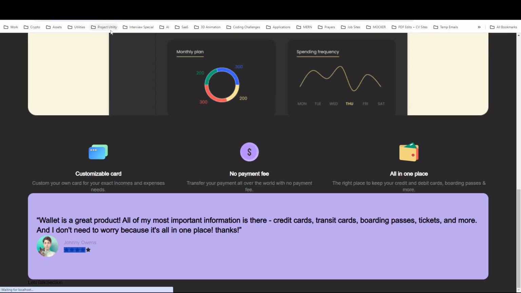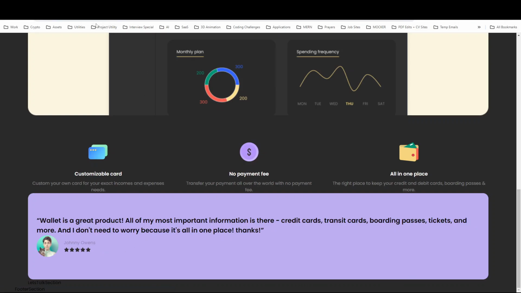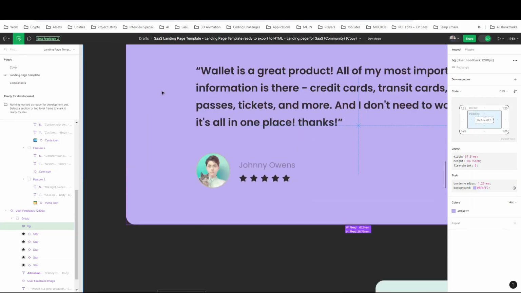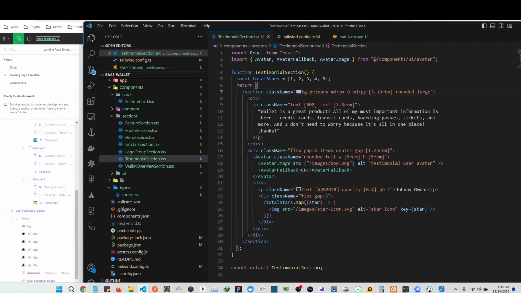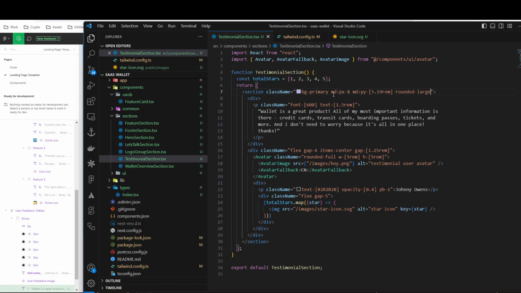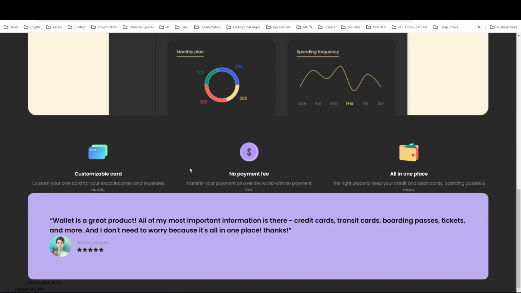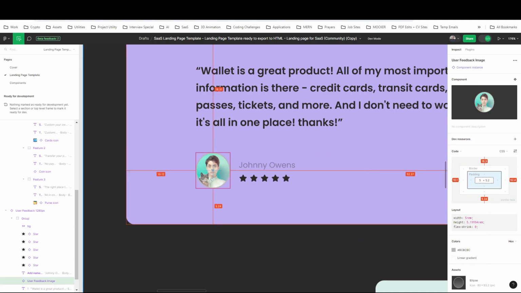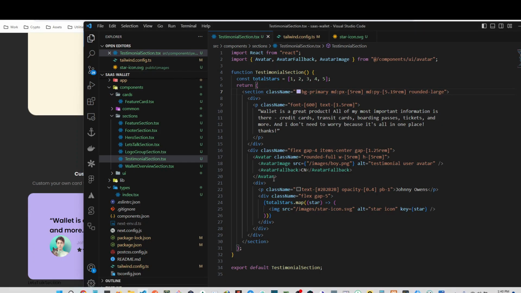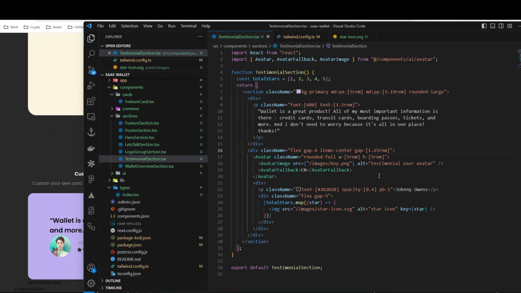So rounded large. Yeah, that should give us that. And the distance between here and here is like 10.12. That's massive. So we could actually use a much more proper approach. We could just use 5 rem. 10 rem is way too much. Might not be cool. Okay, so we can use 5 rem. And the distance between here and here is like 3.13 rem. Right? So we can grab this and then do margin 3.13.